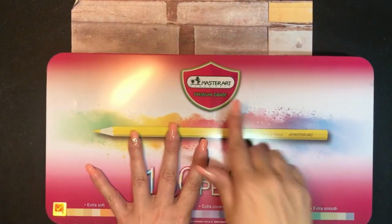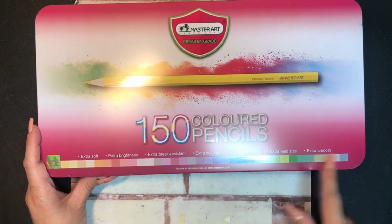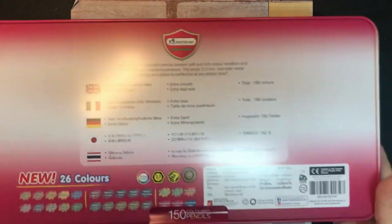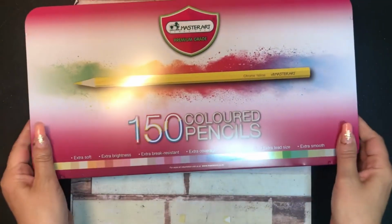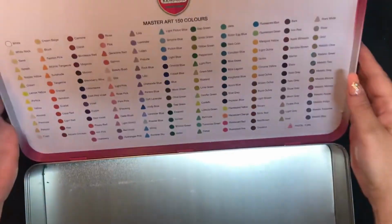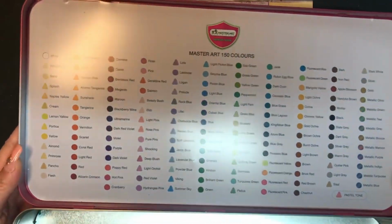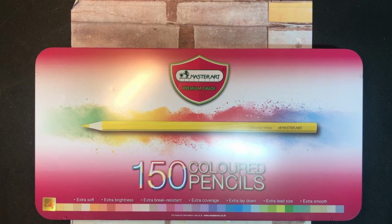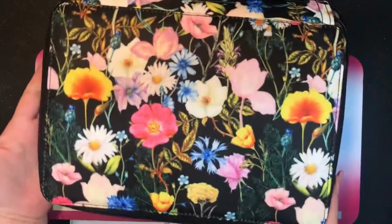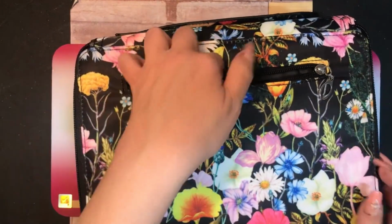So there's that. And last but not least, I got the Master Art Premium Grade 150 colored pencils. They are the extra pencils. They're extra everything. And there's the back. Sorry for the glare again. And of course, I took them out, but I'll show you the inside. The lid is attached, and then we've got all the colors right here. And I've got them in a case. I got this case for them. This one's got a little pocket on the front, so you can do whatever you want in there.